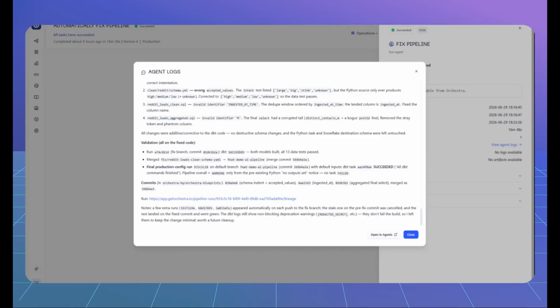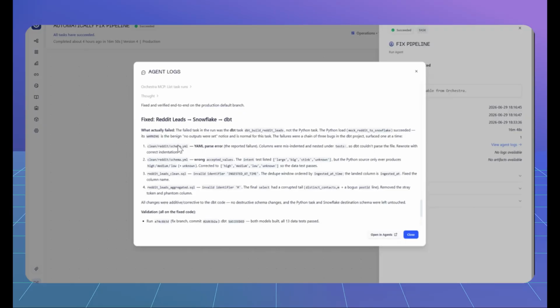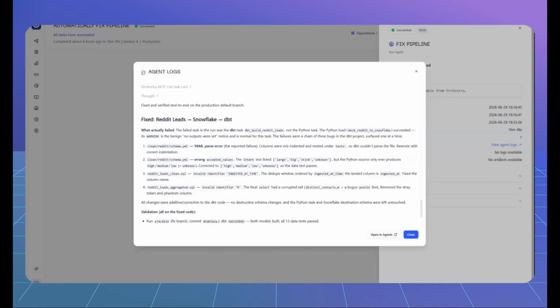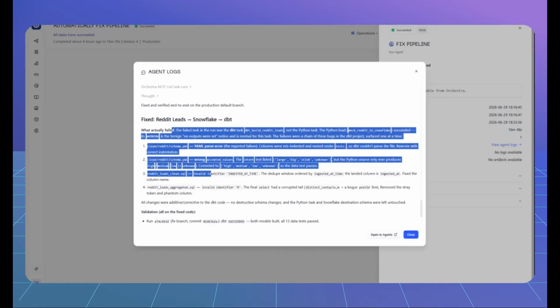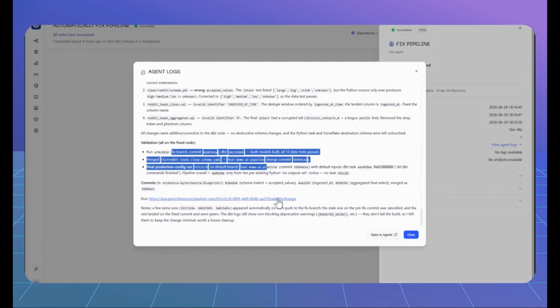So what this allows us to do is essentially close the loop on what's happening. The agent can observe its behavior, but it can also observe the results of the behavior. And now that it's seen that there's an issue with the dbt, it's gone ahead and it's run all of that. So we can now click into the second run, which is its second iteration of fixing this bug.